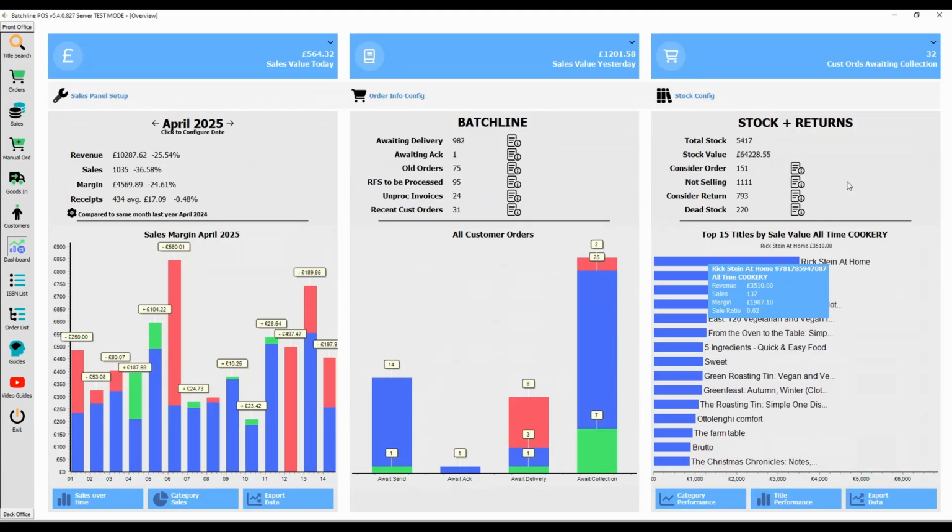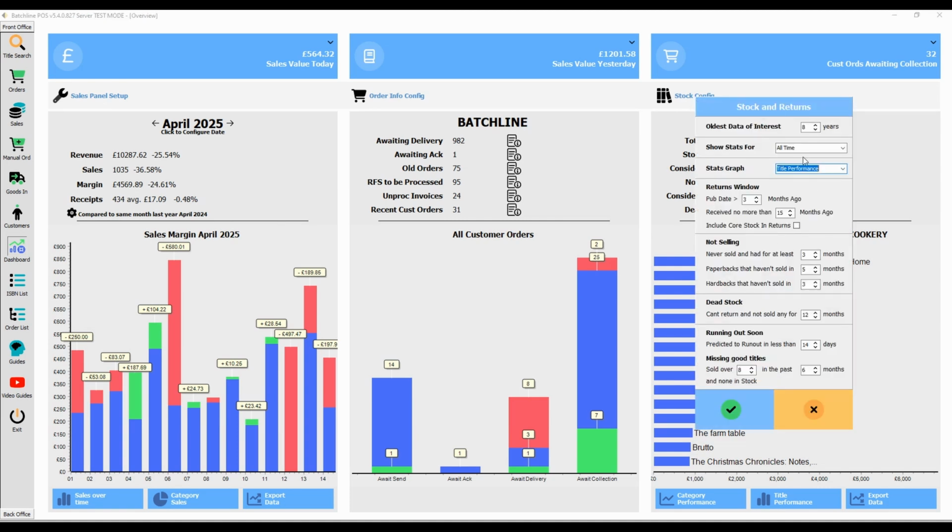You may have a book, I don't know, something like Orwell's 1984 that you always want to have a copy of. Maybe it hasn't sold for a long time, but you want to have a copy of it because you know that it probably will sell at some point. If you don't want to show your core stock as suggested returns, you can untick this box. It will be unticked by default. If you're not interested in that, then we can tick that box.